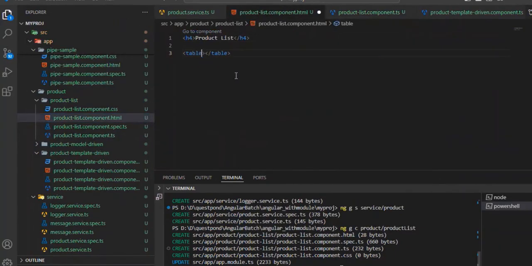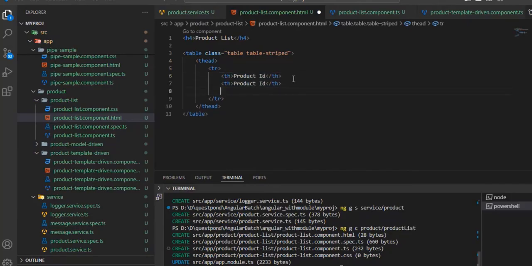Okay, now in the UI, let's create a quick table. It won't take much time. Table, class table table-striped CSS, thead, tr, th, product ID. Let's copy paste it. Product name, product code, price. And tbody, tr.